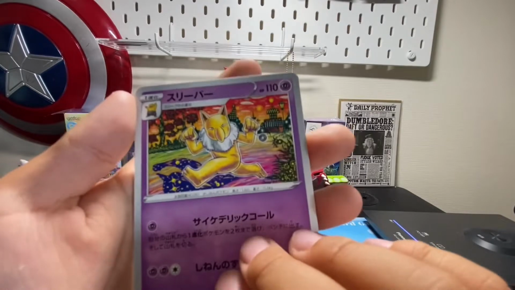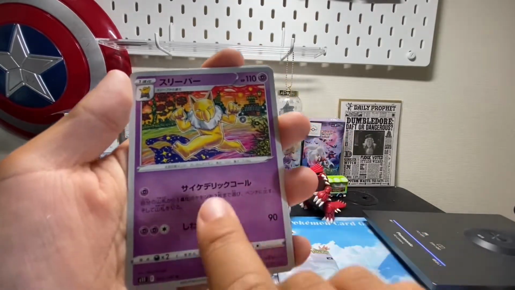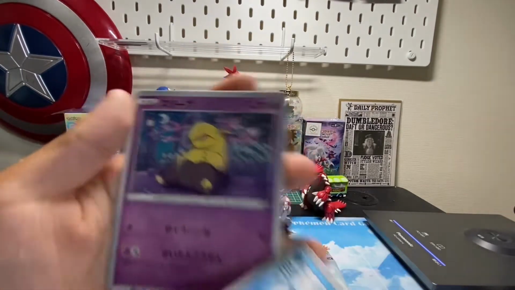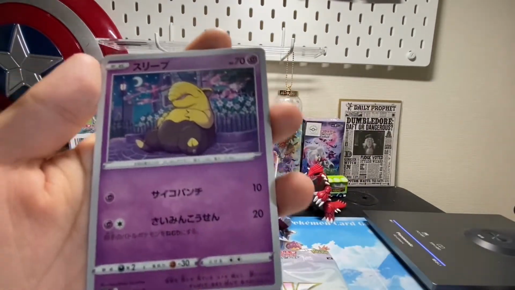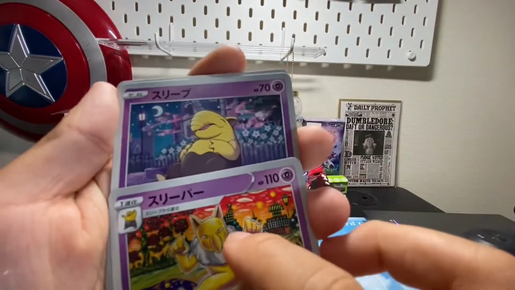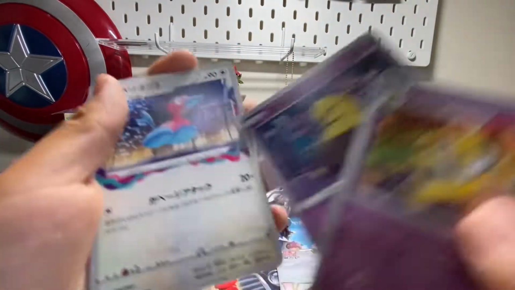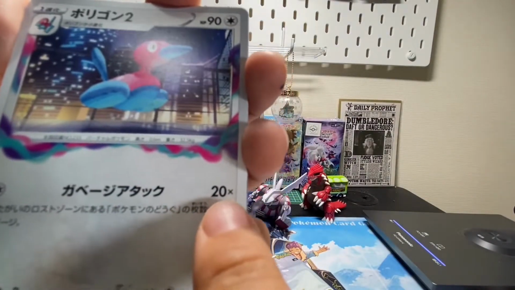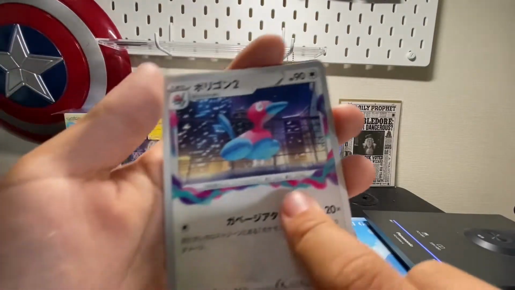Alright, we have a sleeper. It's a sleeper. A whale? Another. Is this Shinkamai? Look at this, Evolution double ones. Porygon 2. This is a very good card. It is 400 damage. That's so cool.